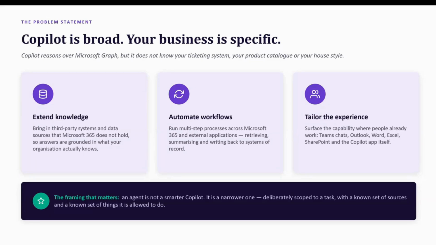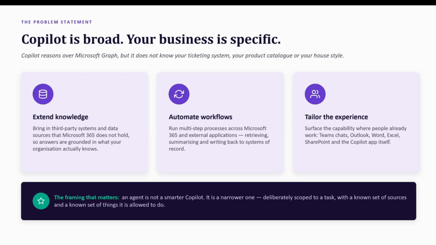For all these, we create agents. Copilot provides a general chat interface, but for executing specific purposes, we have to create our own agents.